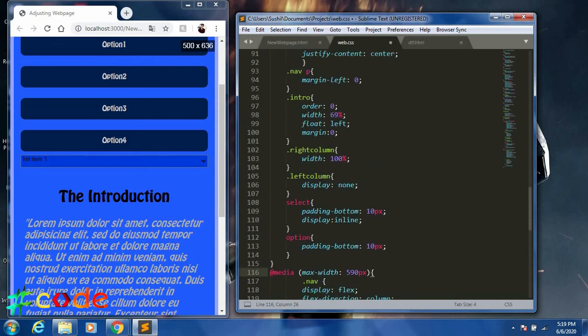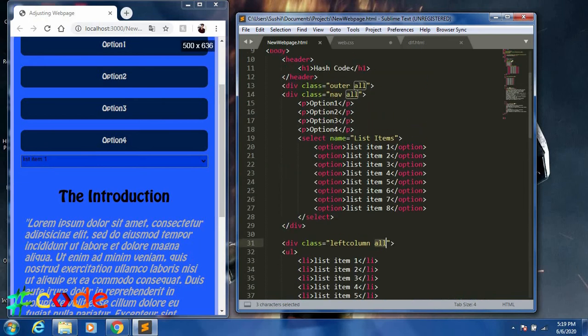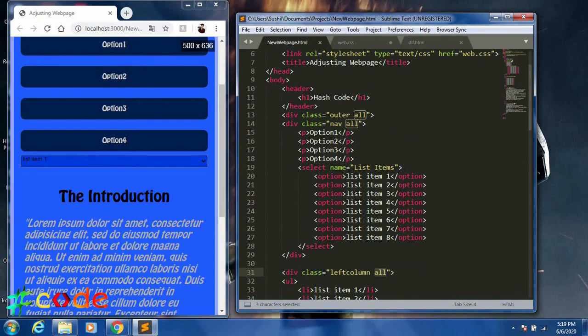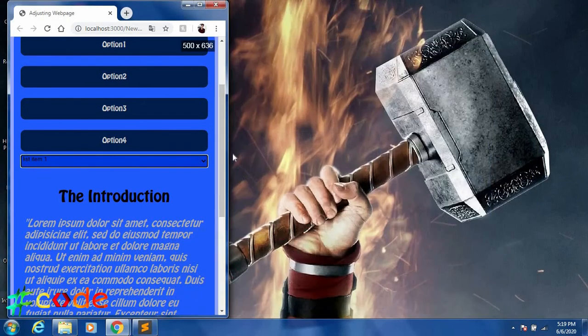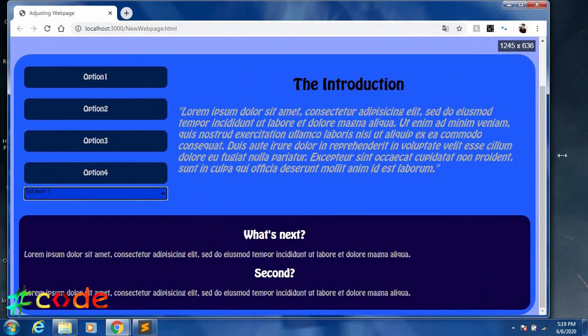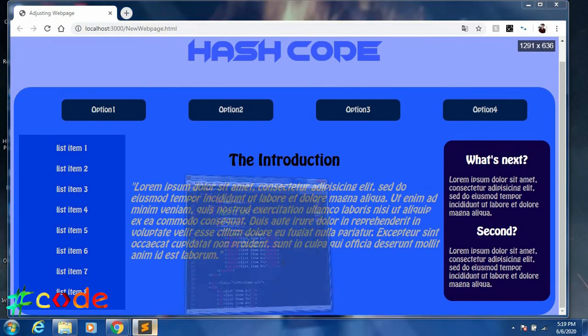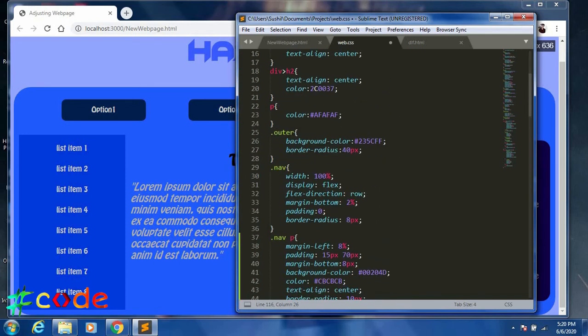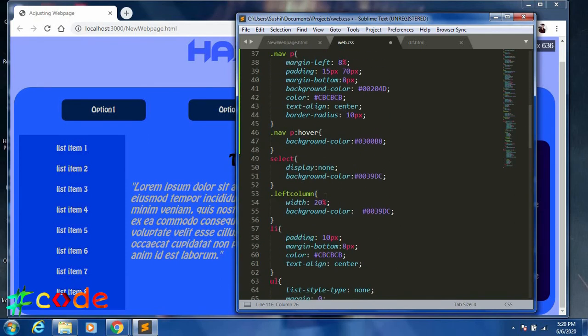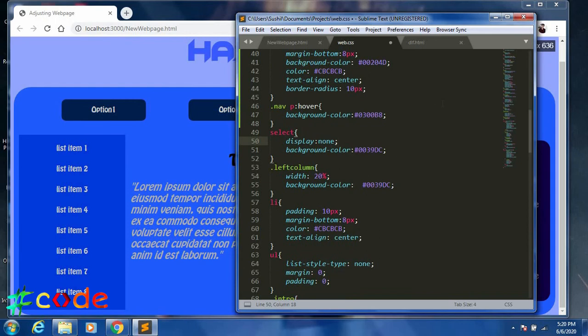So let's come to the HTML page, and here you can see under the options I have a select tag, and this has list items, but these are not visible when I switch to desktop view, because I have set the display to none for select so that it does not appear when the site is displayed as a desktop view.